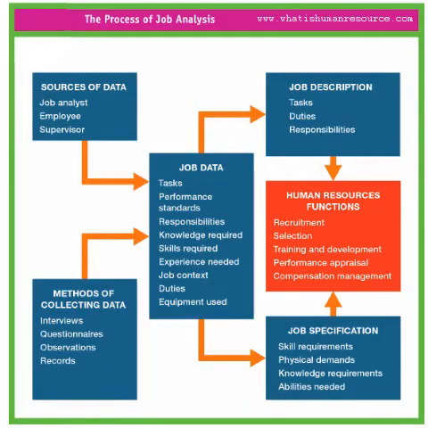Now we need to find out the process of job analysis. First process is to find out the job data. Next is the job description. As I told you, the tasks, duties and responsibilities come under job description, which also comes under job analysis. Next, human resource function, what functions need to take place, job specification details, method of collecting data, and finally the source from where you will collect this data.